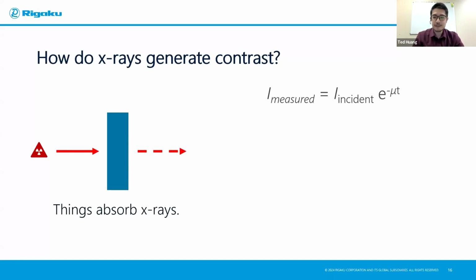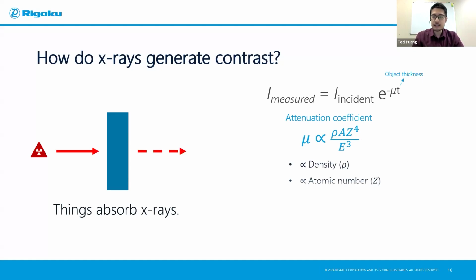It's very intuitive. The T here just shows how thick your object is, because it makes sense. If your object is thicker, it's probably going to absorb more X-rays. And the mu here is the attenuation coefficient that's related to the material of your object. So it's also very intuitive to break it down: if your object is denser, with higher atomic number, higher atomic mass, like lead or something, while you're using a lower energy X-ray to shine on it, you are expecting a lot more absorption. And this kind of absorption difference is how we get the contrast.